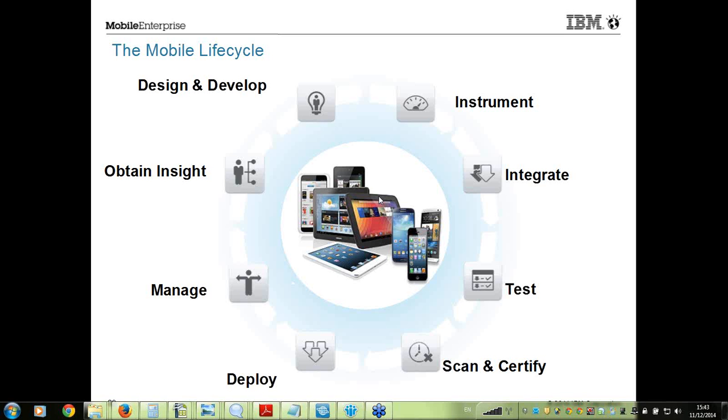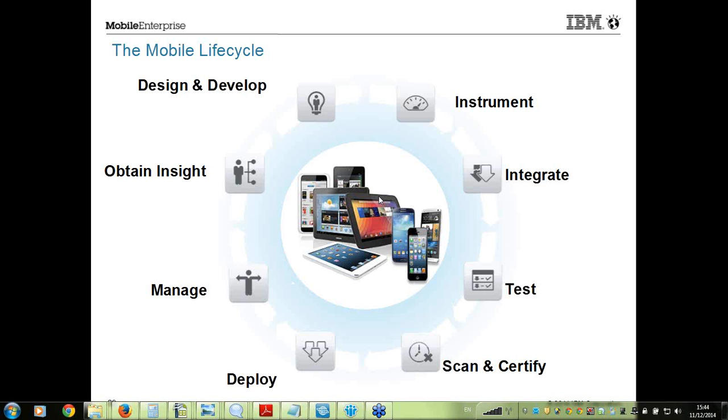IBM/Worklight/download, and you can get a fully functional version of the IBM Worklight development environment, which is called Studio, that comes along with an embedded server as well. So you can actually build apps, you can do a trial of the apps, you can do the simulation. All of this is part of it.